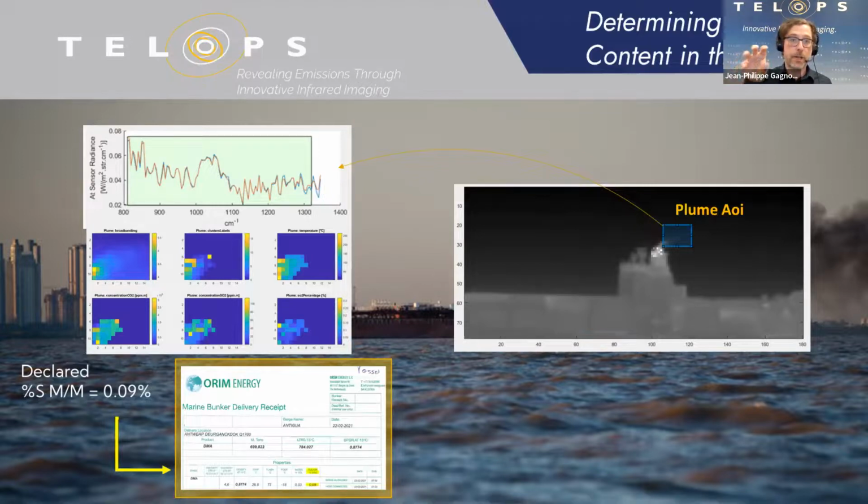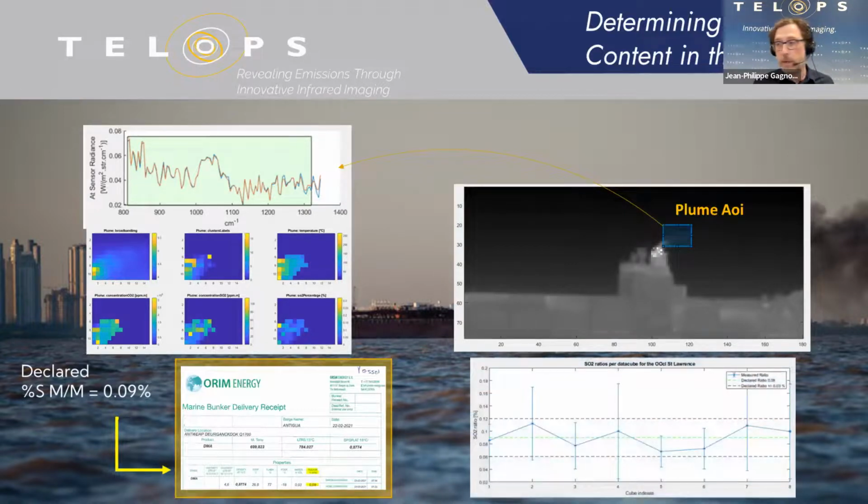So if you calculate the sulfur dioxide in the plume, you can determine how many sulfur molecules were in the fuel, and the ships have to declare that value. You see here the BDNs, what we call BDNs, bunker delivery notes. When they fuel up, the companies tell them what the sulfur percentage is, and in that case, it was 0.09% sulfur in fuel, and we can compare that with our measurement, and our measurement says it's very close to that.